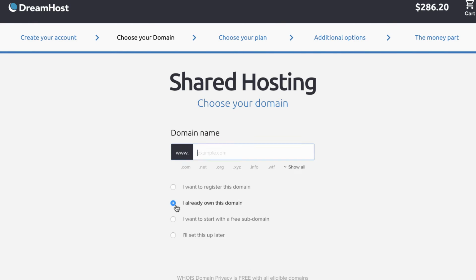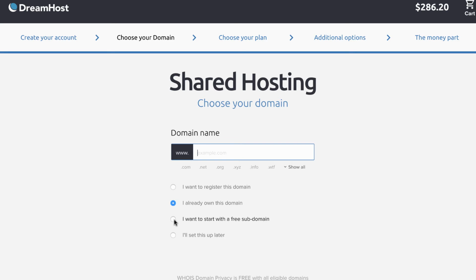Or if you already own this domain, such as maybe you have it purchased on a different hosting company, or you bought it from somewhere else, that's a little bit more complicated when it comes to setup, but it's totally possible. I have a domain name purchased through GoDaddy, and I'm hosting the website on DreamHost. So I know how that works. If any of you guys need help, maybe I could make a video about it or something.